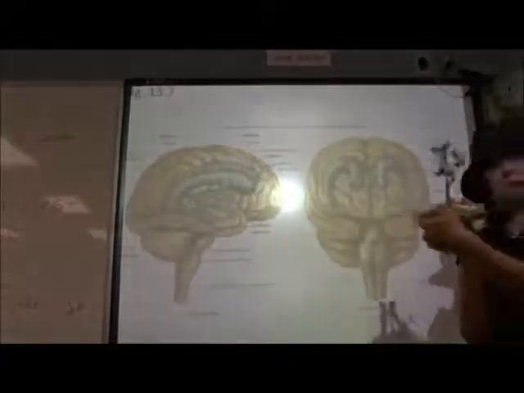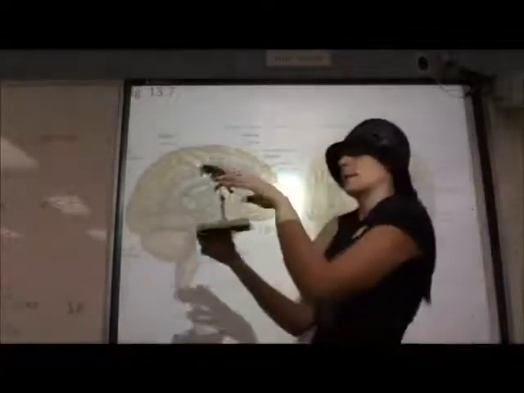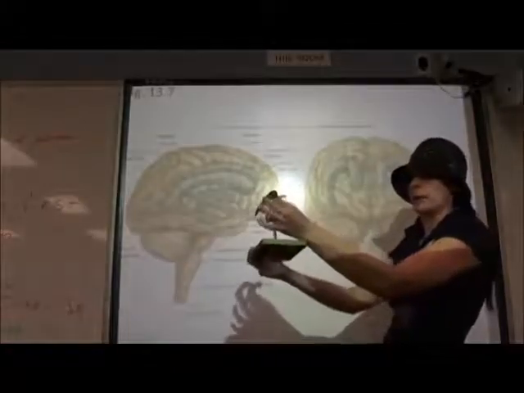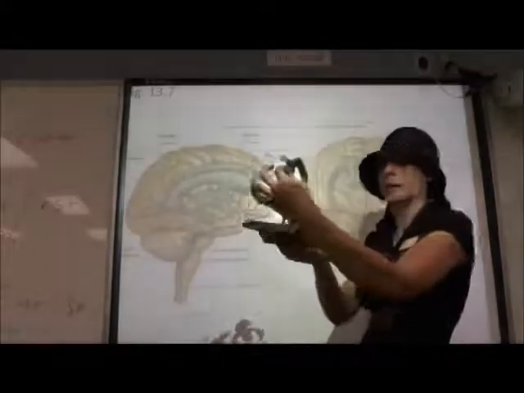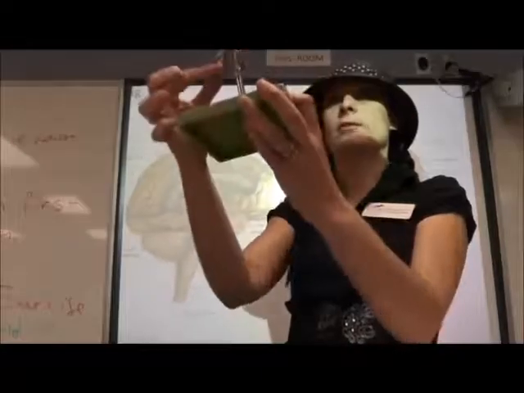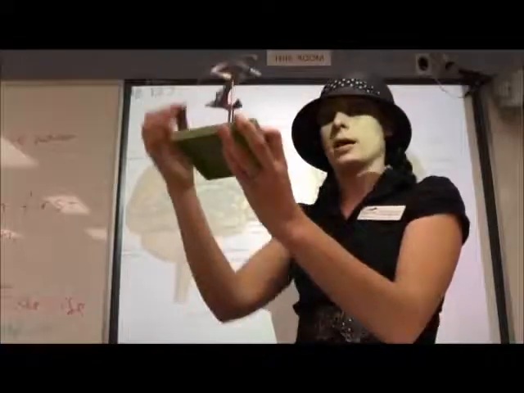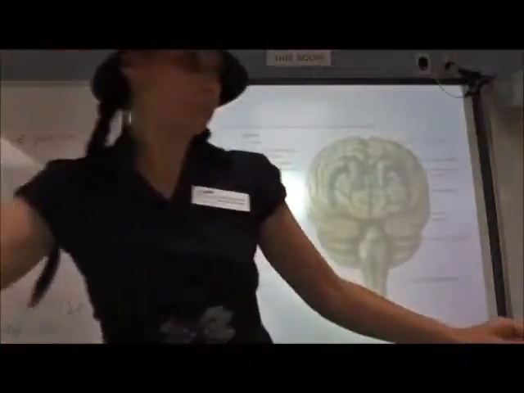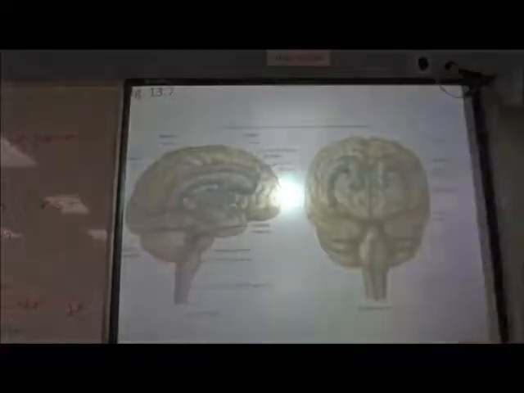So this is a testable model. You've got right and left lateral ventricles that are connected to each other by the interventricular foramen. That's also how they're connected to the 3rd ventricle. And then the 3rd ventricle is connected to the 4th ventricle by the cerebral aqueduct. So make sure that you're comfortable looking at this model. And our ventricles are just these spaces in the brain that are full of cerebrospinal fluid.